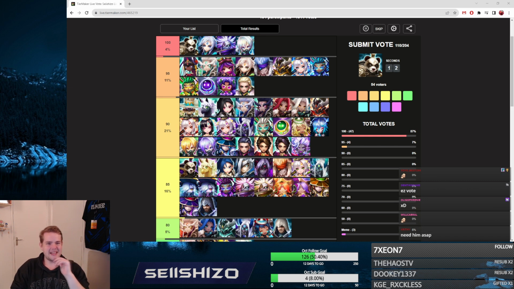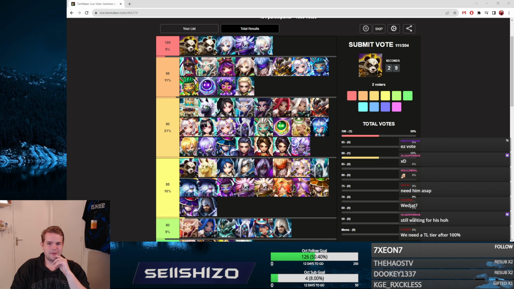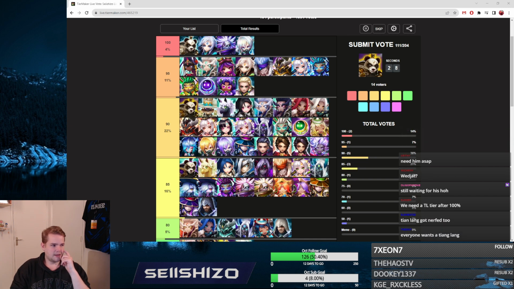He's not spammable, though. You can't use him in everything. Widget is kind of nerfed. Laura's kind of nerfed. Tia Lang's still up there. I don't know. Tia Lang is definitely fitting that 100 tier. We're going to have 4 or 5 more units in the 100 tier, probably. Tia Lang got nerfed and then buffed.